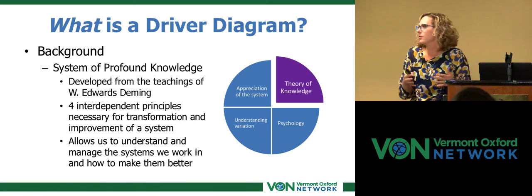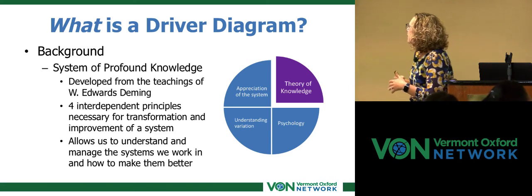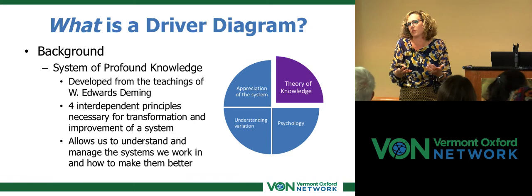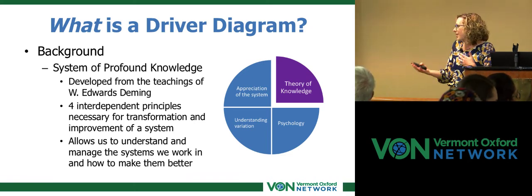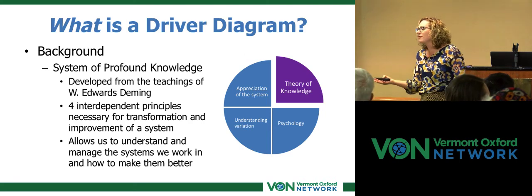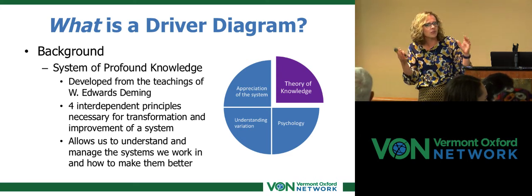So when we look at these principles, I think 3 of them are very self-explanatory. You have to understand the system that you work in, whether that's your unit or the car manufacturing company. You have to understand what the components of your system are. You have to understand what the variation is in your system. So what can you rationally expect from your system? What's that performance going to look like with your current system? What things are going to be expected just based on how it works. Psychology: we all know that quality improvement is a lot of psychology. How are you going to get people to change? What motivates people? Why are people there doing their job? So as we think about our quality improvement work, those 3 things make sense. I've got to have a good feel for those.